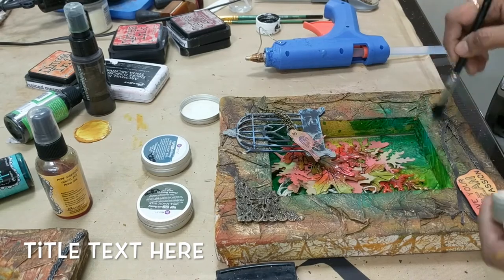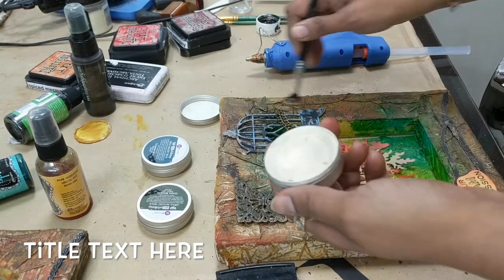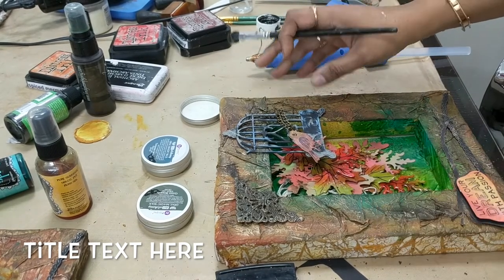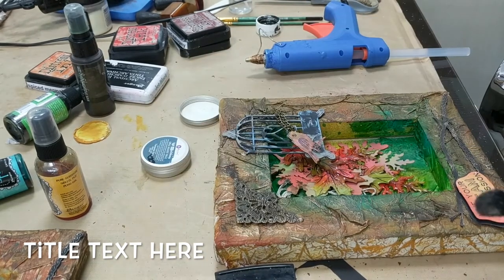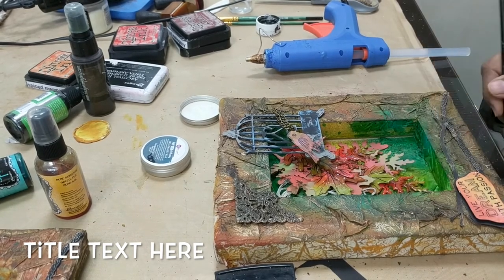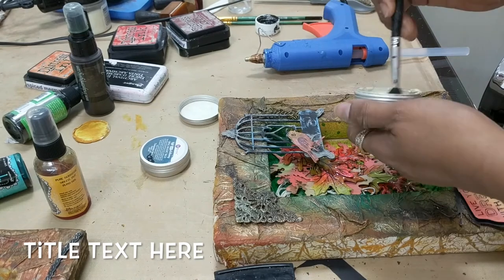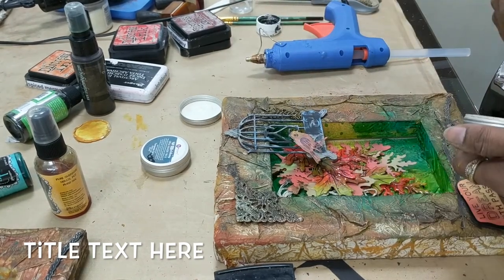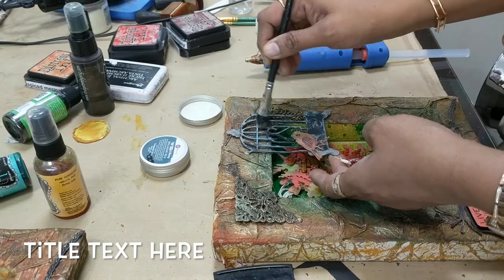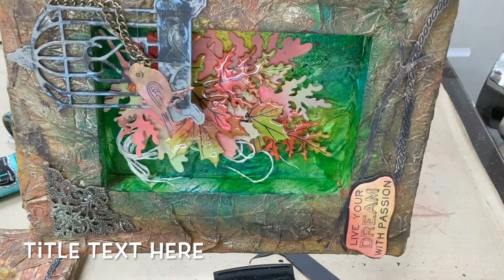I think it won't be much visible on the camera, but once I finish, I'll show you. This is the wax that I'm applying. That's the second color. That's it. So now my canvas is ready. Can you see this beautiful canvas?